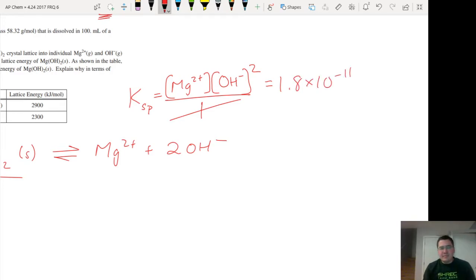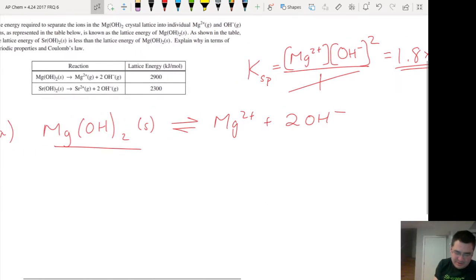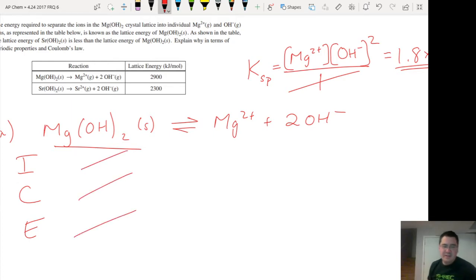Right? And they want to know how many grams of magnesium hydroxide dissolve into water, and all they tell you is that K_sp. So you need to set up an ICE chart. So I'll set that up right below. ICE. Again, solids we ignore. So we start out with 0 of it dissolved in water. And how much dissolves? You guys remember we just set this up like in x. Yep. So some of it dissolves. We don't know how much.